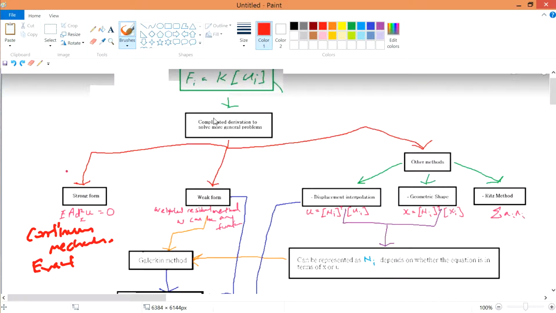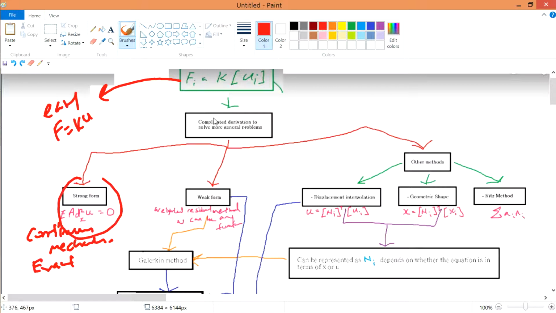So just take note that F equals KU, as shown over here, can be represented in terms of a strong form or a weak form. In the previous video we talked about the internal system and things like that. It's just an easy way to represent your F equals KU. But because you want things to go into more detail, because the area may change across certain systems, when a complex system comes into play, the easy system that we derived in the previous video is not enough just yet, and therefore we're going to use maybe a strong form or weak form.